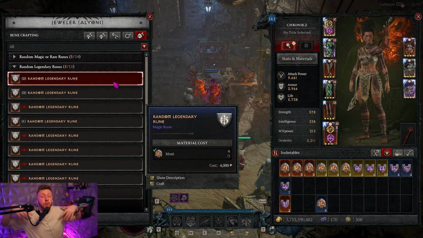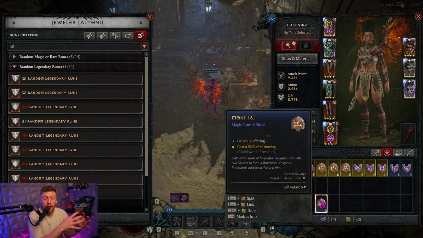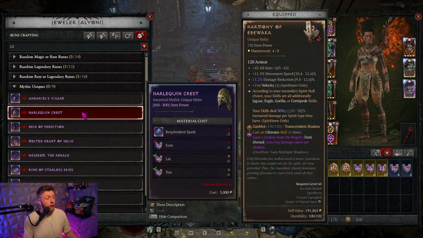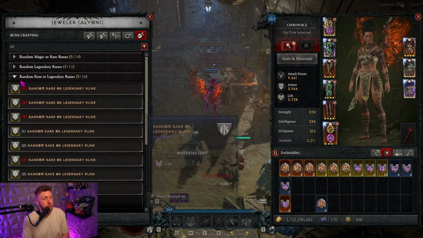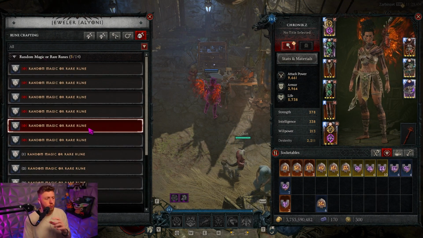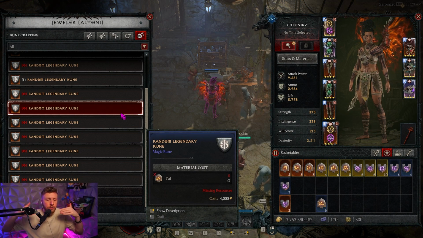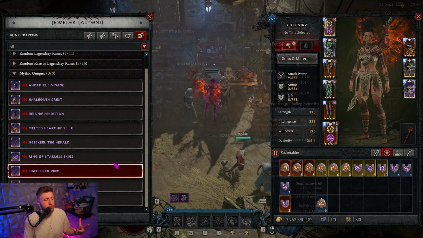So you can actually work your way towards a mythic unique whenever you are using your magic and rare runes to craft them up, and then they become legendary and can actually be used in these crafting recipes for the mythic uniques, for example, for a Shaco, if you do want to do that. You can also do the random rare or legendary rune recipes right here, or you can also do the random magic or rare rune recipes right here. But I would definitely recommend looking at the random legendary runes and try to craft up the runes that you don't need to make new legendary ones, which you can then again use to craft mythic uniques.